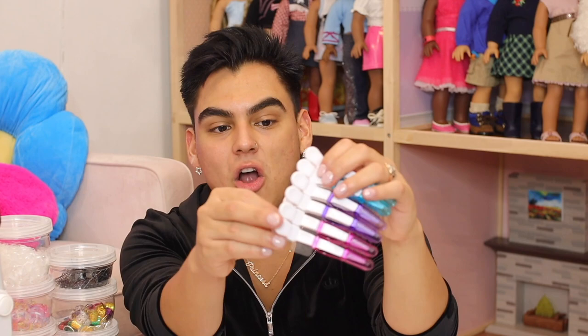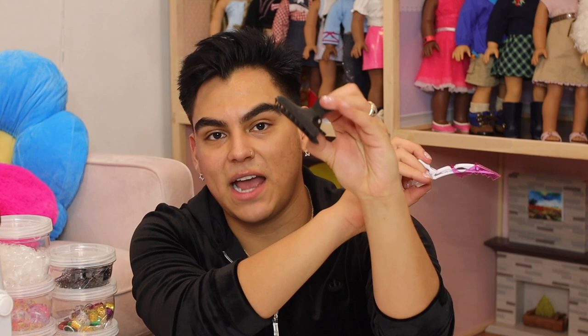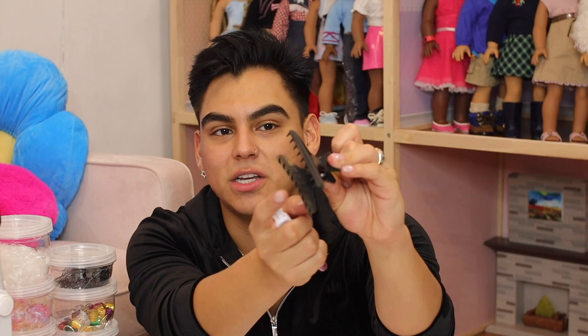I recommend these. But the ones that I truly love, this is a brand new pack that I just bought for like $2, are these, because you're just sliding it into the hair and then it just claws like that, as opposed to having these, where you have a slight possibility of pulling at some of the lining in their wig cap. So I would be very careful with these if you end up using these.